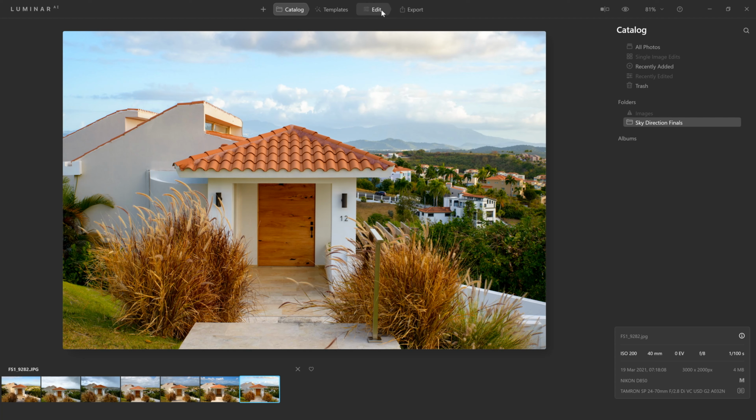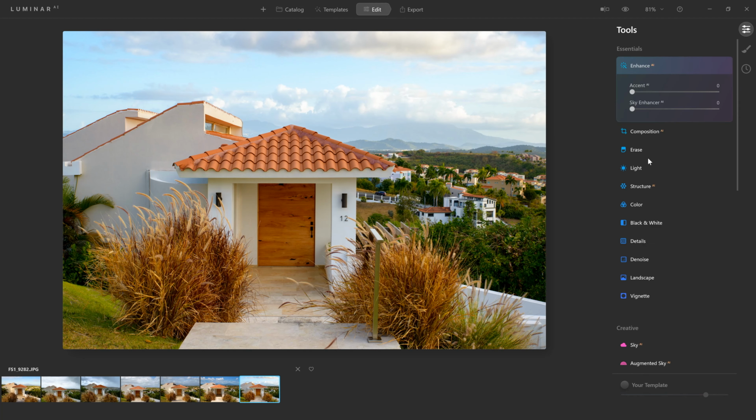So now that we've taken some time to look at the images taken at the exact same location during different times of day and different weather patterns, let's now open these up and see if we can replace the skies in a way that looks compelling. Now, I know a lot of you are going to be saying, hey, these images actually have pretty good skies. That's the beauty of living in a climate in the Caribbean, but I'm sure you're not always going to be quite as lucky. So let's come over here to edit.